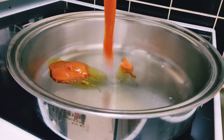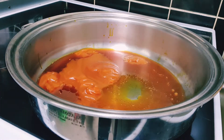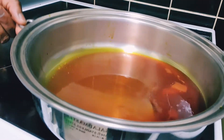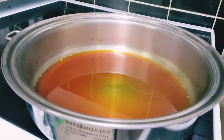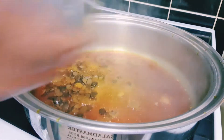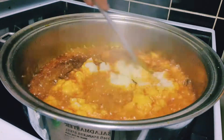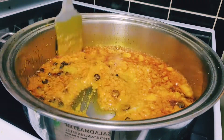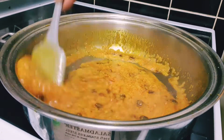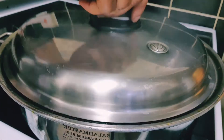So guys, I'll be adding some palm oil to my cookware. For this recipe, it's very important to use palm oil for the sauce. I'm going to leave this oil to bleach for about three minutes. After bleaching, I'll be adding some local spices as you can see in the video, and also at the same time I'll be adding some blended onions. I'm going to stir everything together and then leave it for about two to three minutes to cook.